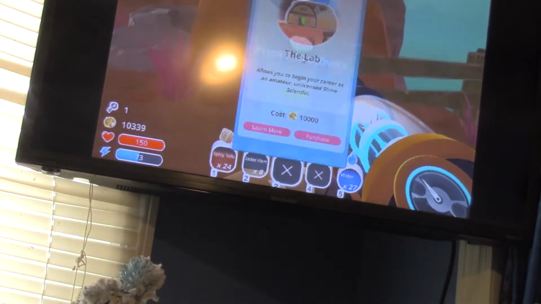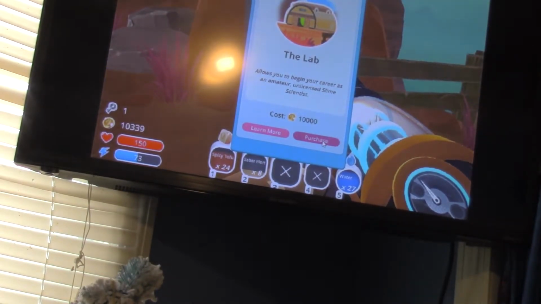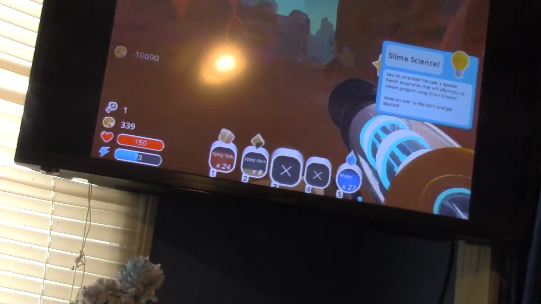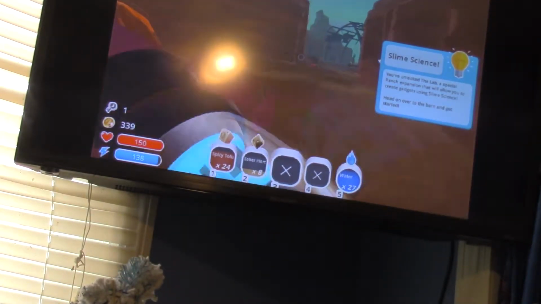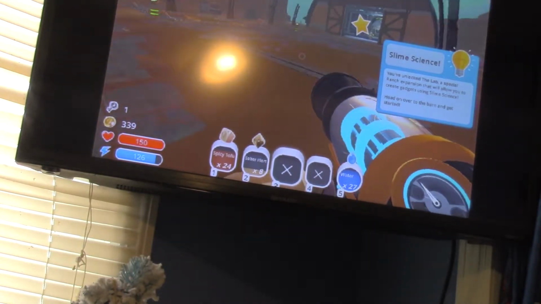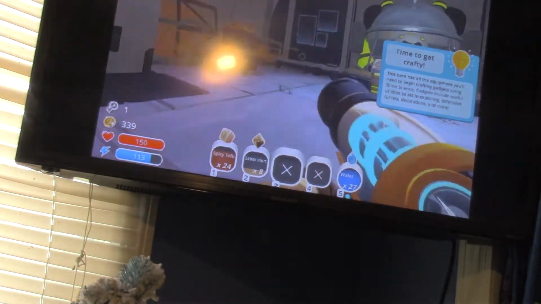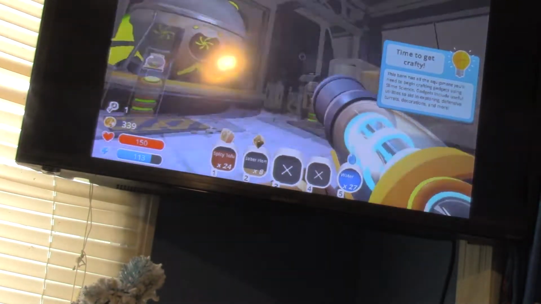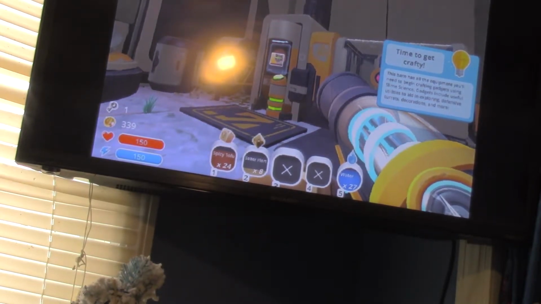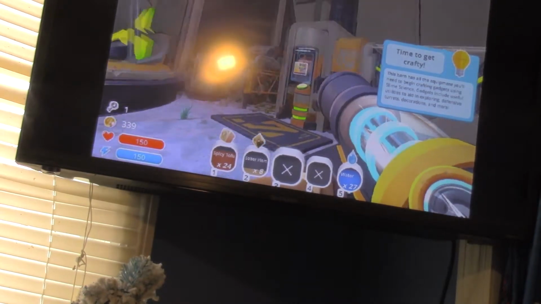We almost died. Unless you begin your career as an amateur, unlicensed slime scientist. Unlicensed? Fun! Let's do it. Slime science! You know what? Glad. Special ranch expansion that allow you to create gadgets with slime science. Head on over to the barn and get started. Time to get crafty. The barn has all the equipment you'll need to begin crafting gadgets using slime science. Gadgets include useful utilities to aid exploring defense turns, decorations, and more. Awesome!